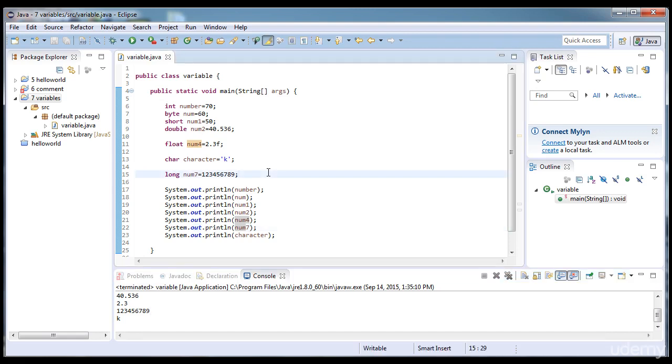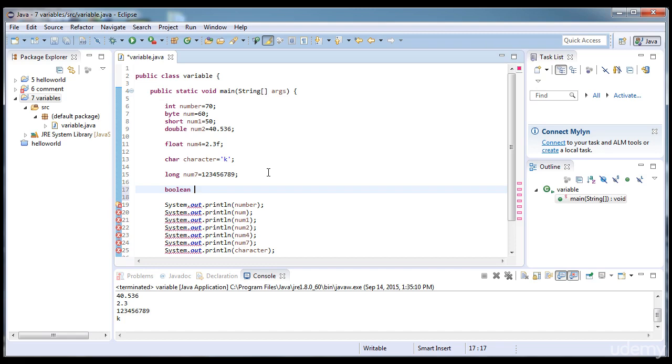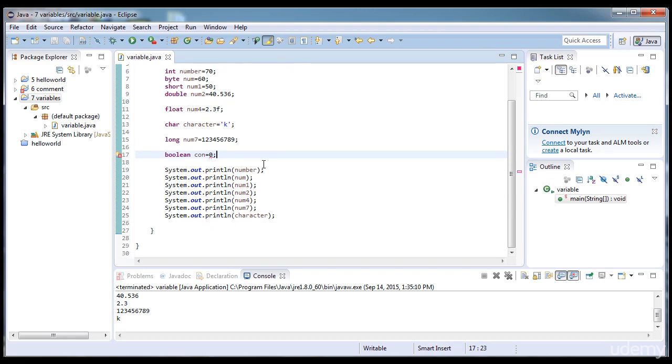And now I'm gonna create another data type of variable, that is the boolean. The boolean can handle only 1 or 0. Here I'm gonna write the con, and here we only give it the value 0 or 1, and here I'm gonna print it. To the boolean we are only able to give true or false.